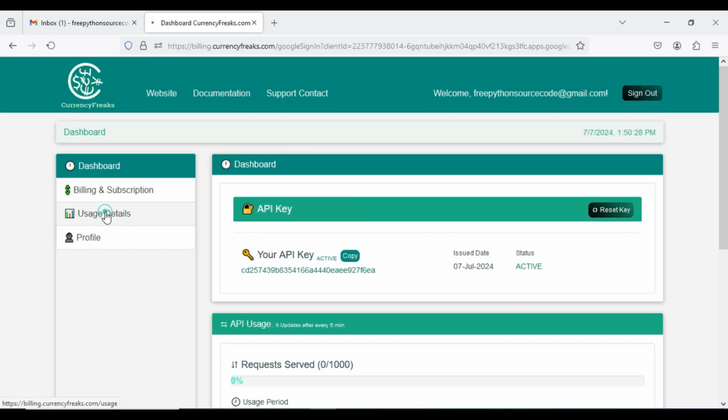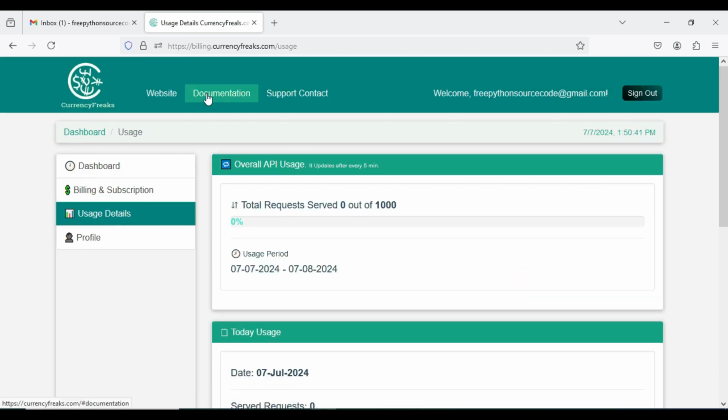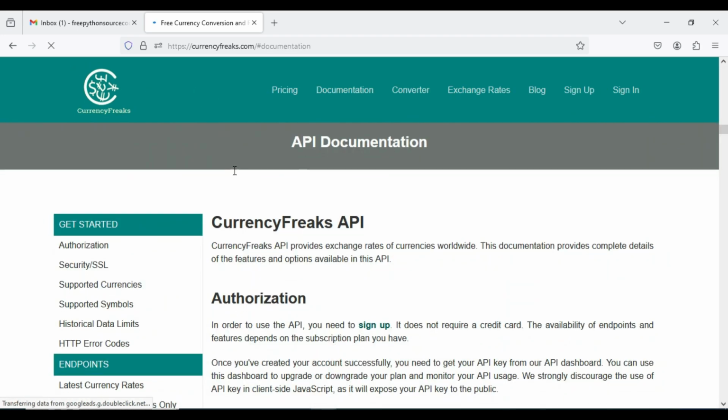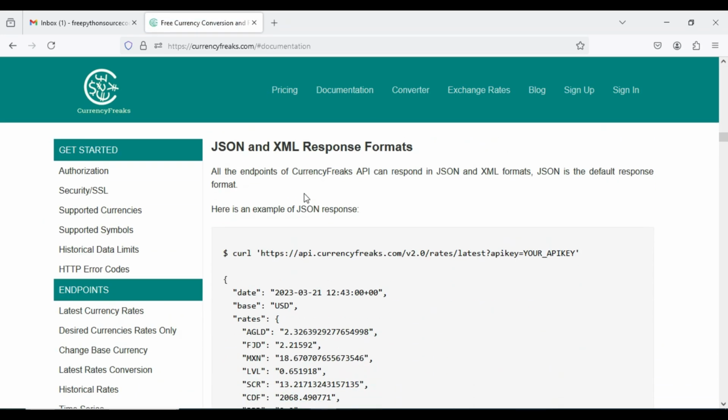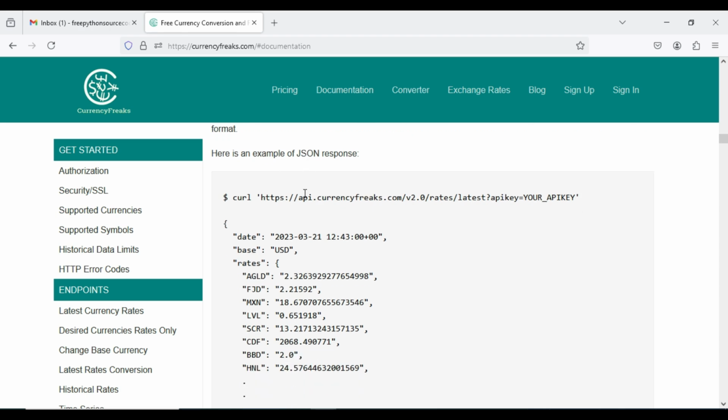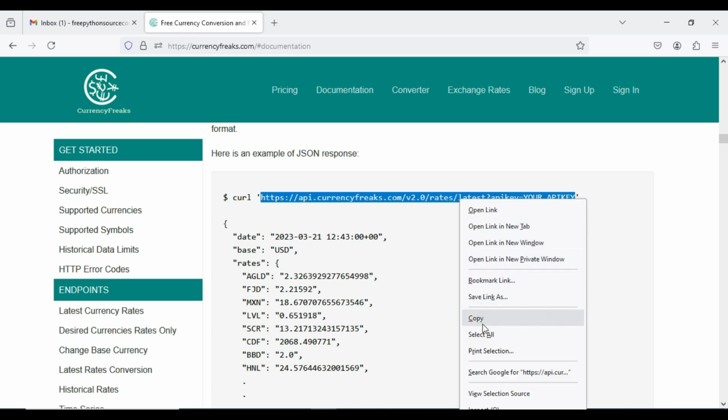Click on your usage details, then click on documentations. After clicking on documentations, this is our API URL. So copy it.